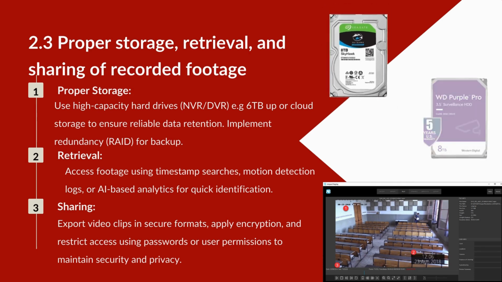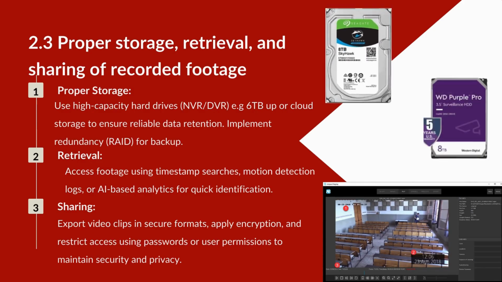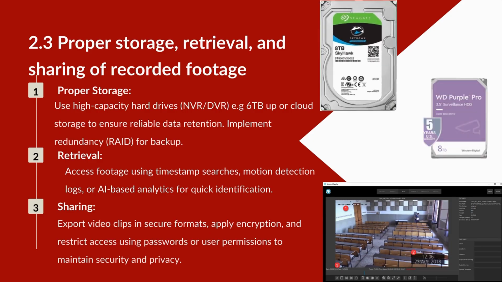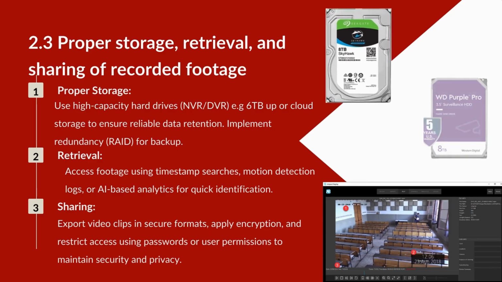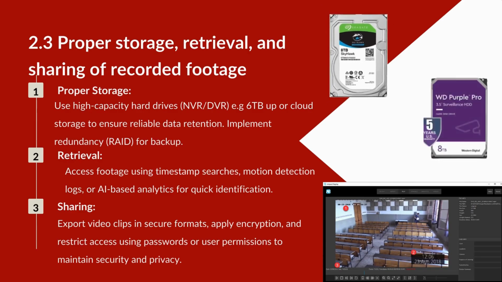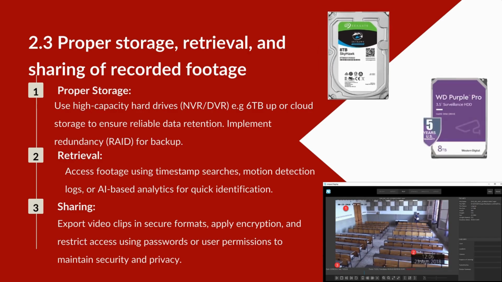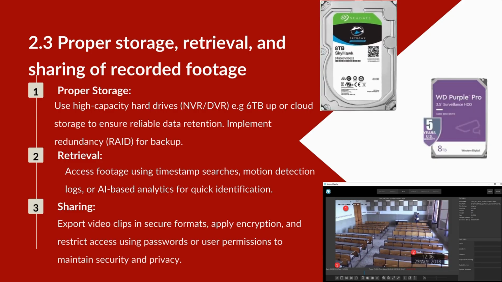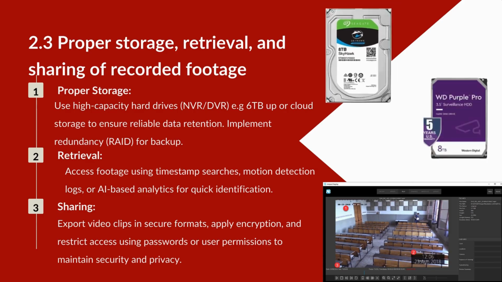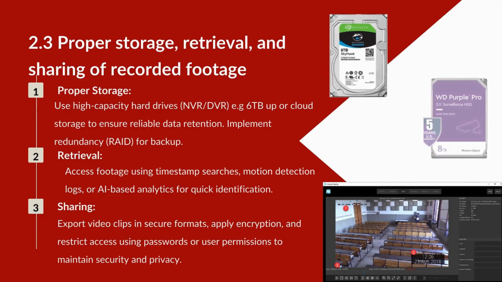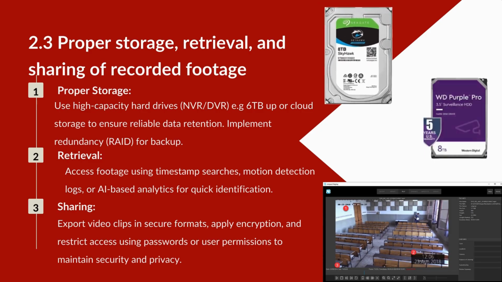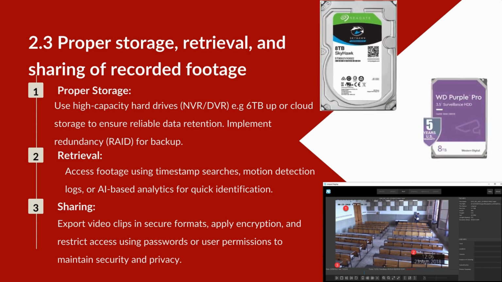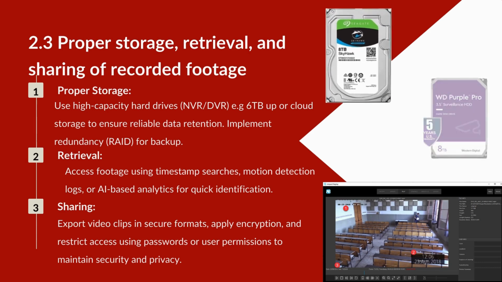6 terabytes is 6,000 gig. And you know these are videos. Because they're high resolution video, they consume space on your storage medium or device. So you have to use high capacity storage device for better and a longer duration of storage. So that's the idea. We'll get to storage calculation so you can have an idea of how to calculate how many cameras per terabytes you'll be needing. 4 terabytes, 6 terabytes per camera for motion and continuous recording. When we get to the practical, you see it.